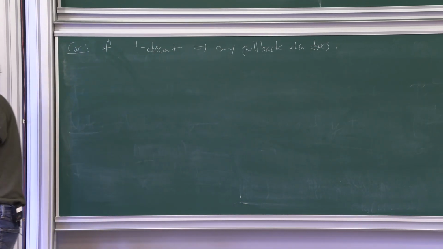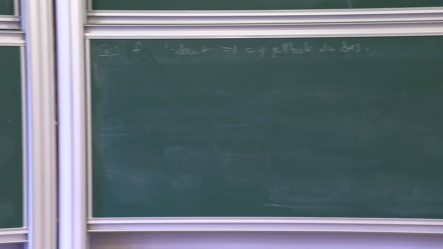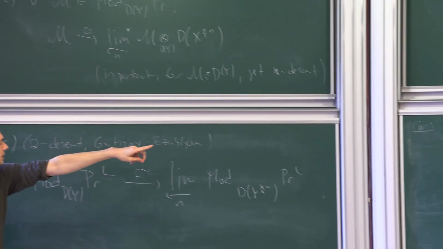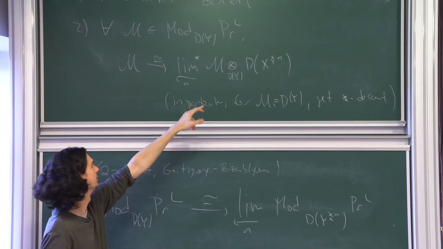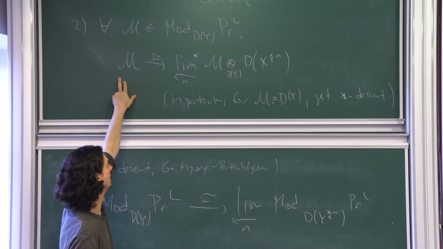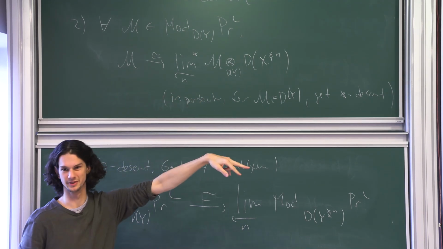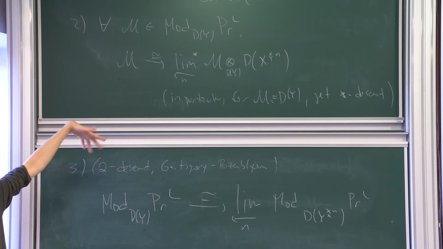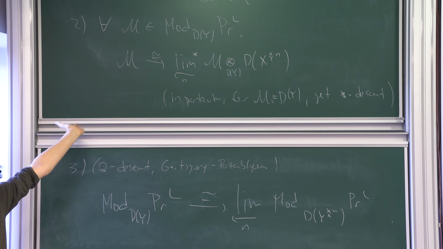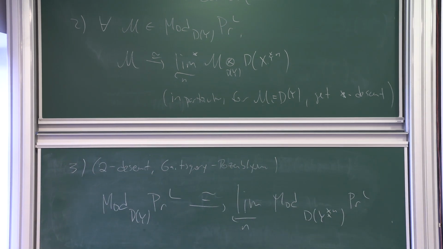Okay. Why the pullback? Yeah, because the pullback in analytic rings is already calculated by a relative tensor product. So if you took, for example, M to be D of Y prime, then this would give you star descent for the pullback. But you could take M more generally to be any D of Y prime module, and then you'd see that condition 2 is stable under pullback, under base change.